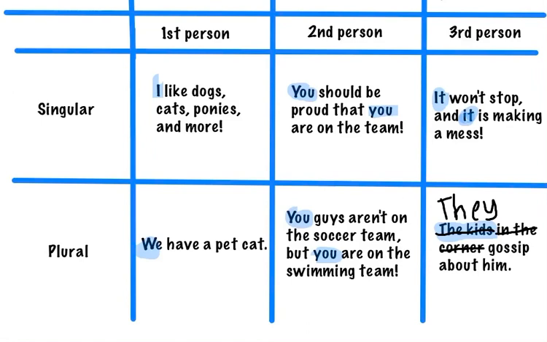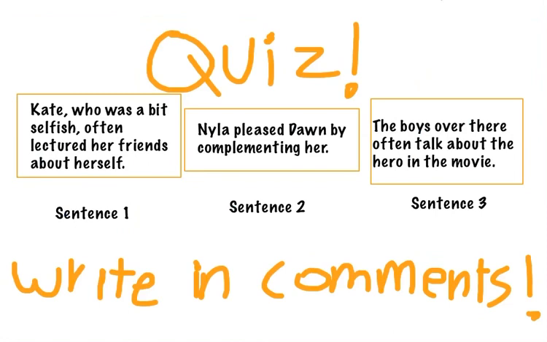Now why don't we get a quiz to test your knowledge? Here is the quiz. I have sentence 1, sentence 2, and sentence 3. Write in the comments, please, why each of the sentences is either a first person, second person, or third person. You need to figure out whether each of the sentences is a first person, second person, or third person, and then you gotta write why, and you gotta write your answer in the comments. It's okay if you don't, but if you get it wrong, then we could correct it for you.